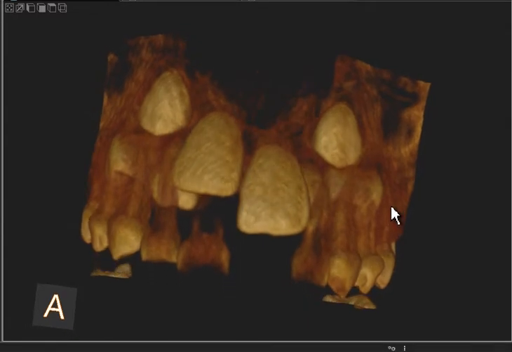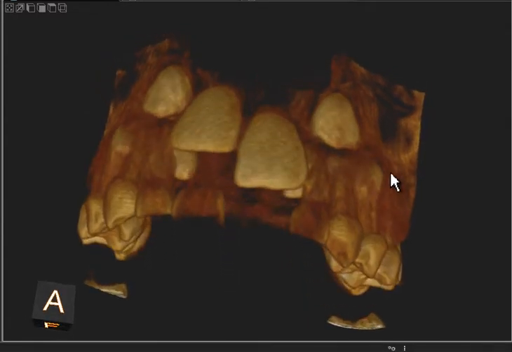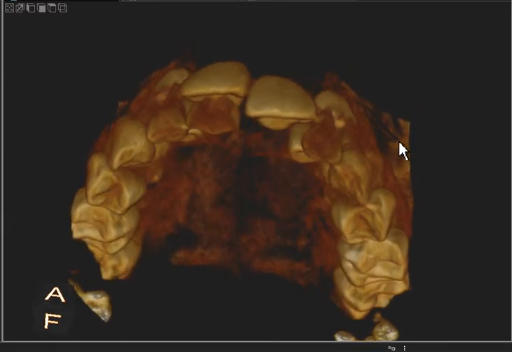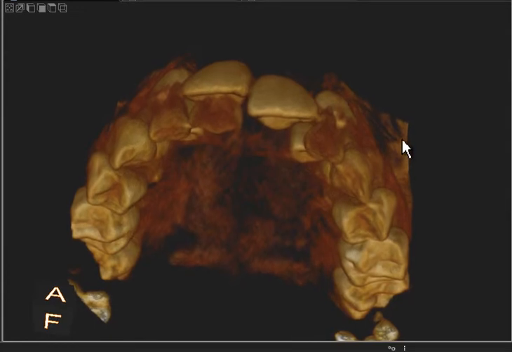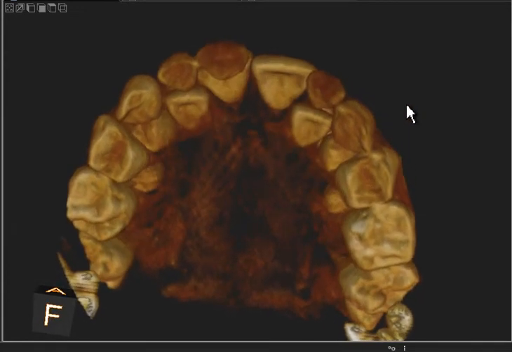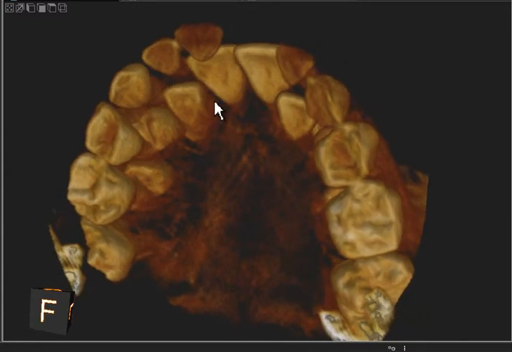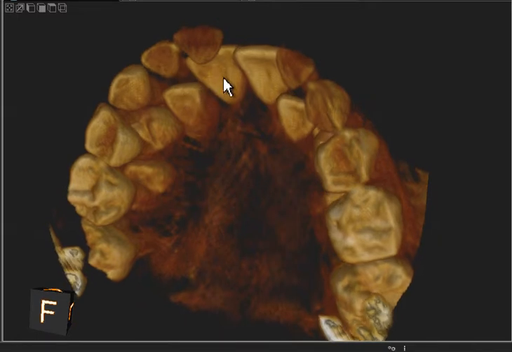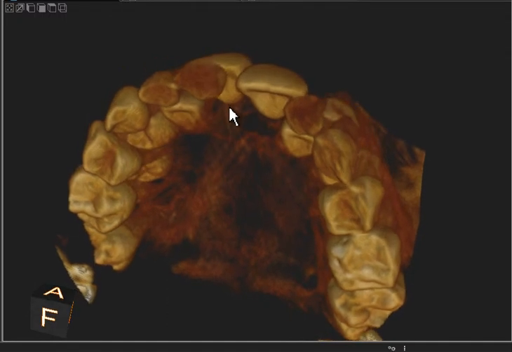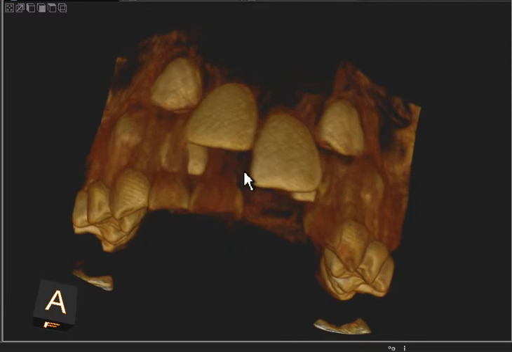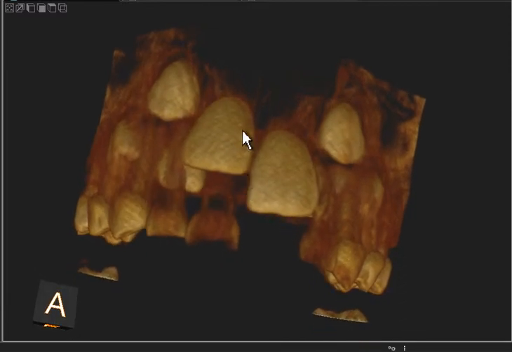What we're noticing here, if we look at this closely, we can see better that the upper central incisors are not erupting evenly, and it's due to a great extent to the crowding that's occurring within the arch below the soft tissues. You can see right here we have a problem with the central and lateral incisor. We have to assume that the lateral incisor is going to erupt lingually, and that the upper central incisor will erupt not only labially but probably up into the unattached gingiva.